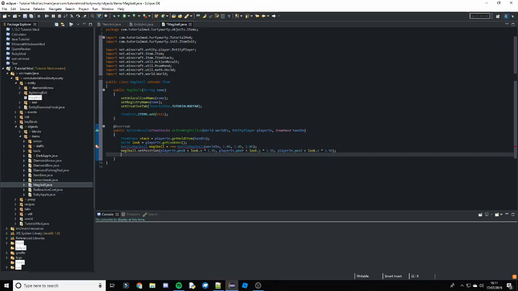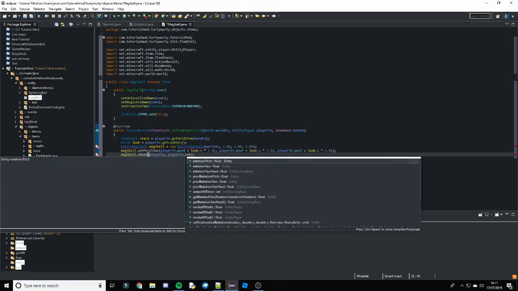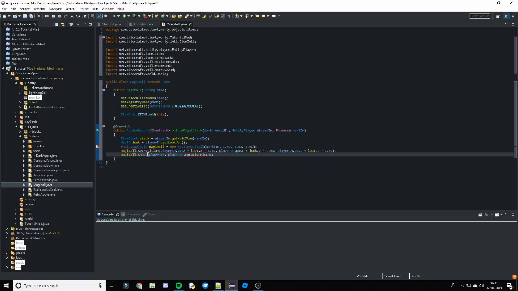Then we want to use the shoot method. So we want to do magiBall.shoot, and inside of here you want to put playerIn.rotationPitch, and then playerIn.rotationYaw, and then 0.0f, 1.5f, 0.5f.